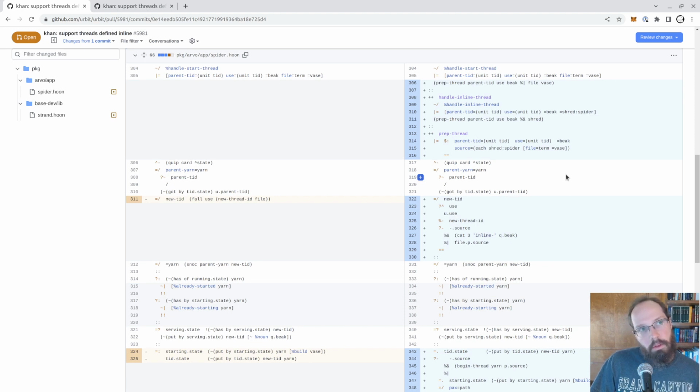Like, why not have Gall just auto generate and say, hey, I'm running this agent from the garden desk, and so when this agent spawns an inline thread, that's also going to use all the garden desk's marks. Right. I mean, the immediate reason is that it implies Gall would be looking through these messages to Khan, in a way that right now Gall doesn't look through anything that gets sent out, which is fixable.